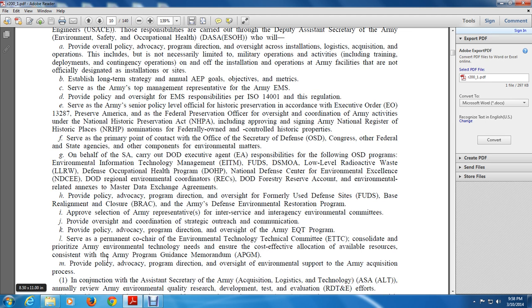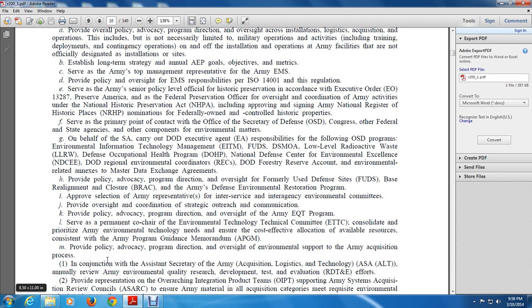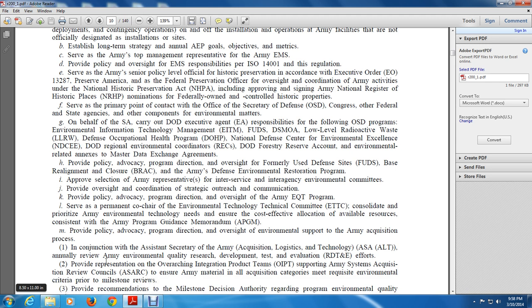Provide policy advice, program direction, and oversight of environmental support of Army acquisition processes, in conjunction with the Assistant Secretary of the Army for Acquisition, Logistics and Technology, ASA ALT, and the annual Army Environmental Quality Research, Development, Testing and Evaluation, RDT&E, efforts.